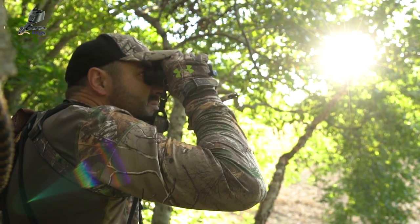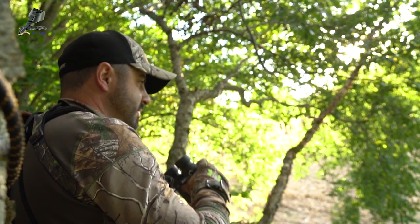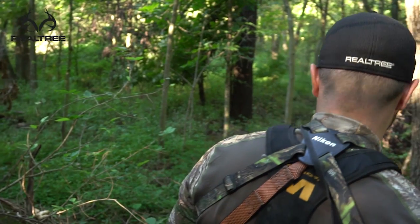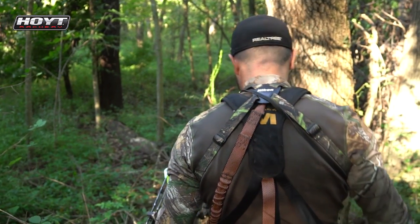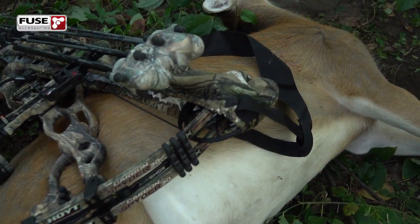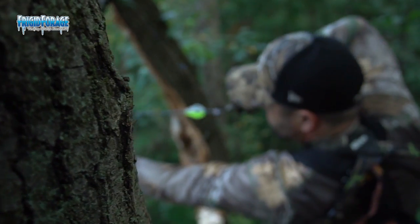Mike actually gets to get in a tree this weekend — he's been part of the urban hunt for eight years now and that opens up this Saturday. It's nice because he gets out in the tree a couple weeks ahead of the regular state opener. He hasn't had any time between all the farms to get out in town and put out cameras, so he really doesn't know what's out there, but there's always a bunch of mature bucks getting out the first weekend. His goal is to shoot as many does as he can — he always tries to get five that first week. And if he can get on a buck moving in daylight, that'll be fun. He's going to get some cameras out on scrapes in town over the next few weeks and eventually get some bucks patterned. But he's just excited to get out in a tree and sling some arrows.